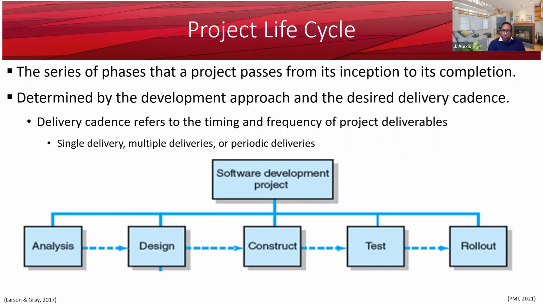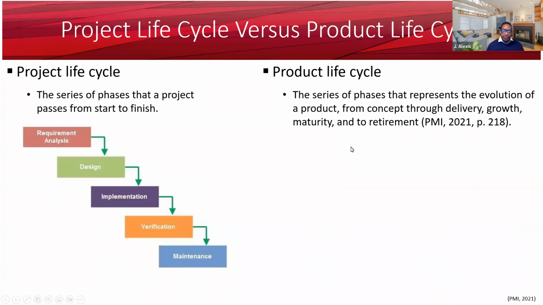So here's an example for a software development project. As I said before, some people may have design as a separate phase for the project. Here we have analysis, design, construct, test, roll out. Now, what you need to know is that not all methodologies will use phases. Some projects use what we call flow-based scheduling, where they don't use phases to manage the project. So here you need to know what is in the backlog and what the priority is, working with your customers.